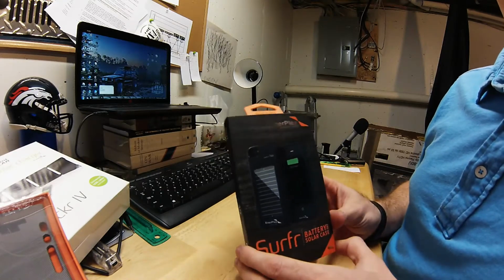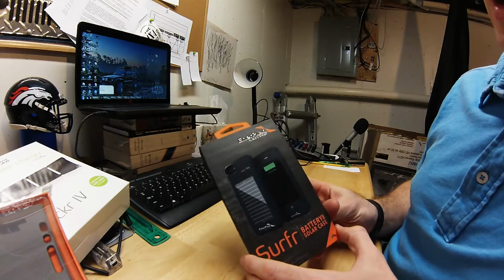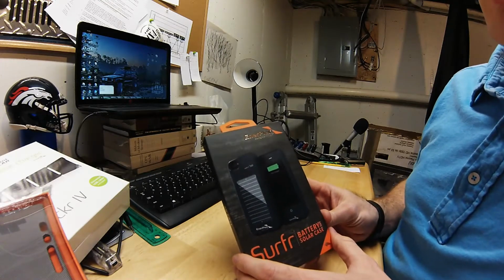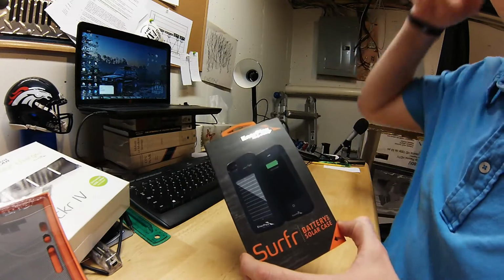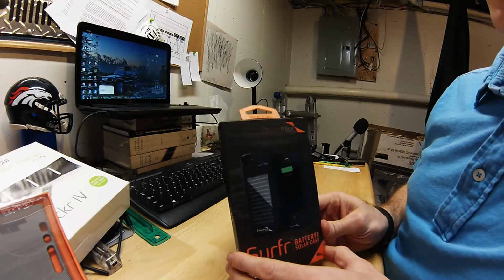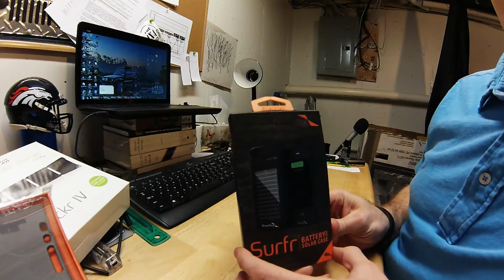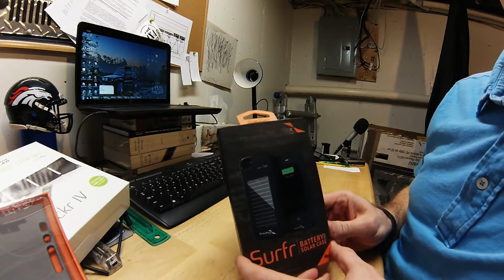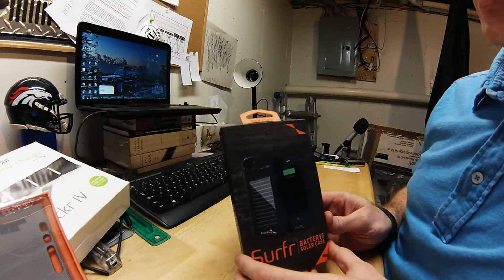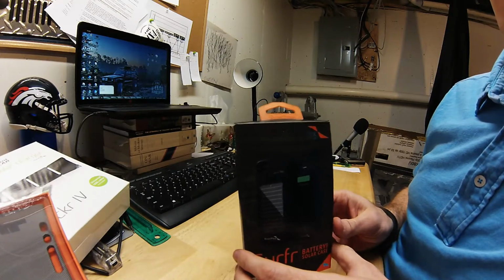So what I received is from EnerPlex. They are a solar panel and battery company, a lot of energy solutions, and they are based in Thornton, Colorado. So it's good to see cool designs coming from Colorado, and especially from the United States. But that area of Colorado has a lot of really cool solar technology going on.